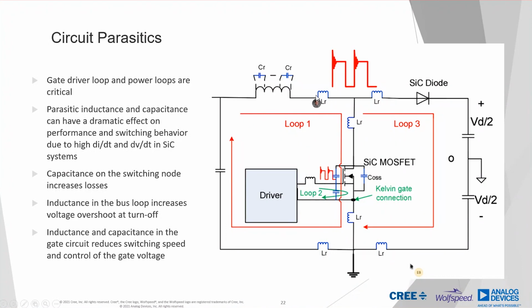Loop 1 here on the input side, this is particular to a boost converter topology. These inductances don't matter so much here since you have an intentional inductance. So the actual inductance isn't critical. But what this represents is any non-ideal flow in this power path. Those inductances can actually end up radiating noise out into the system, and those will give you a hard time when it comes to meeting EMI and EMC compliance tests, because those can turn into radiators there.